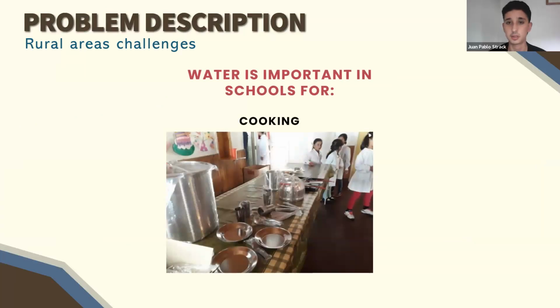And we stated some problems about the water access. The water scarcity affects the daily life of students, teachers, and other workers in rural schools. For example, clean and drinkable water is important in the schools for cooking. In most rural schools, there are canteens here in Argentina where students, workers, and teachers can eat during the day. And in Argentina, especially in the poorest areas, children do not eat the four basic meals of the day. So the meal at school is one of the most important. So we can say that the water scarcity problem in rural schools affects the nutrition of children.